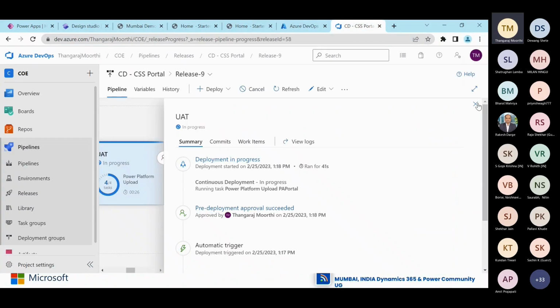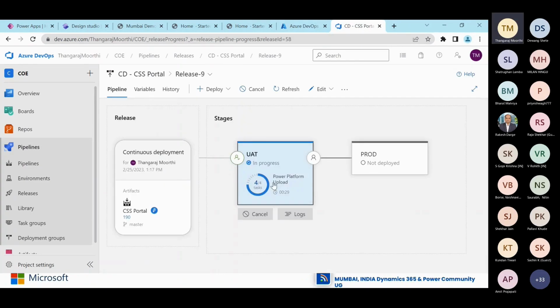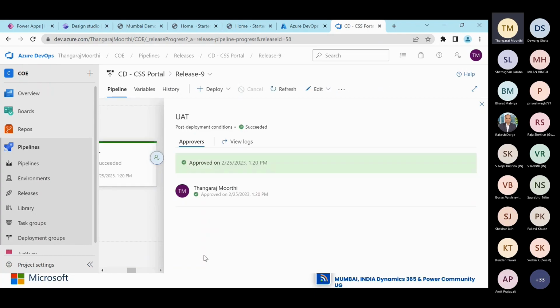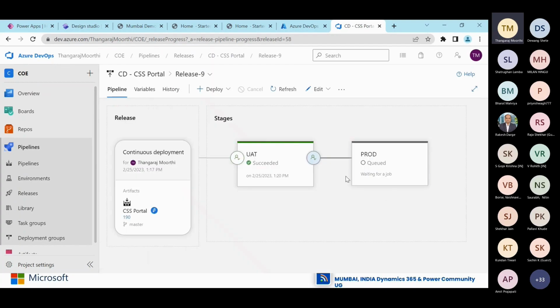Let's go back and see what is happening in terms of the pipeline that we executed. It is in progress. Hopefully this gets completed very soon. So what we are doing is we made some changes in dev. We are pushing that to UAT with the proper approval. After it is deployed into UAT, we also need to do some approval to push that same thing to prod. So I'm doing the same thing, which is approving it and moving the things from UAT to prod. So this pipeline will execute. We will go and see whether UAT gets changed.